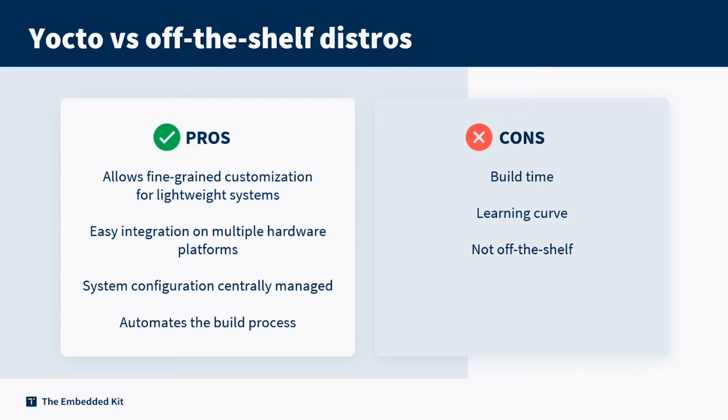and you're able to take your old legacy platform and easily port it over just by swapping out the few metal layers, making a few changes, and most of the hard work and heavy lifting is already done. And coming back to this, your system configuration is already centrally managed. So even if you do have multiple different hardware platforms, most of your configs are already set up, and you won't have to change configs whenever you decide to spin up a new image, or you get in a new Raspberry Pi, for example.